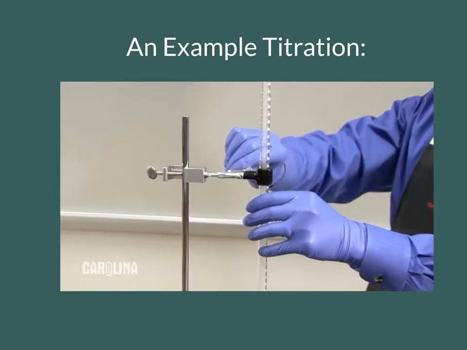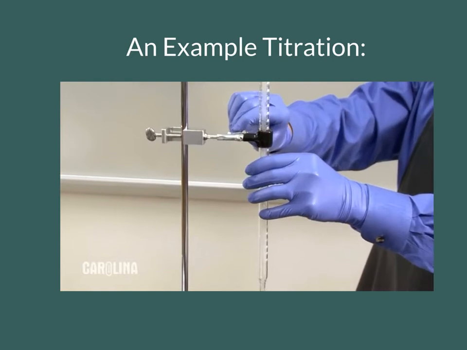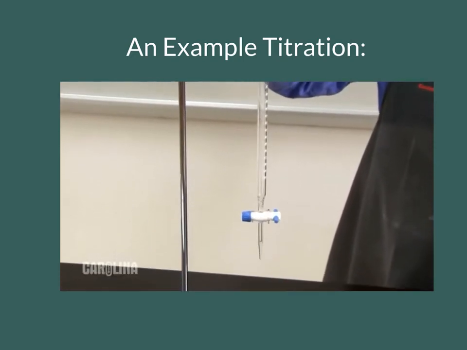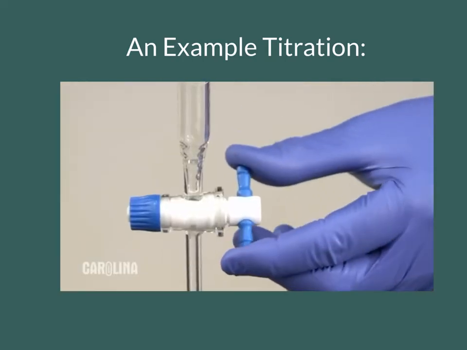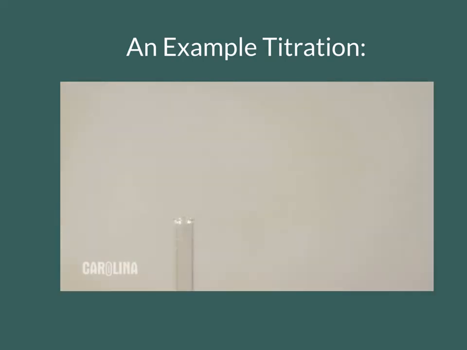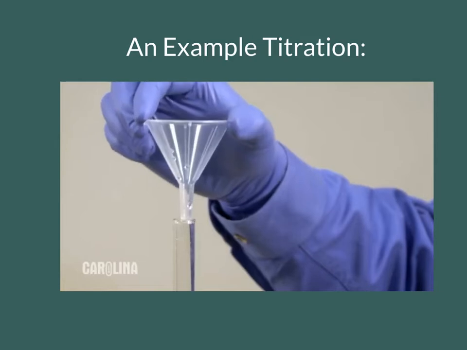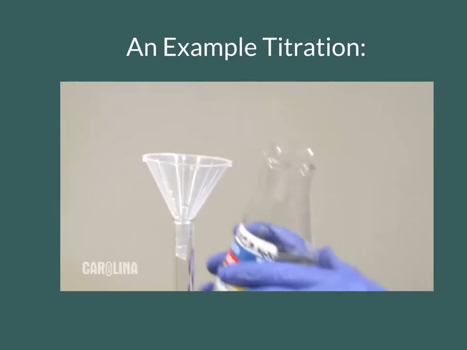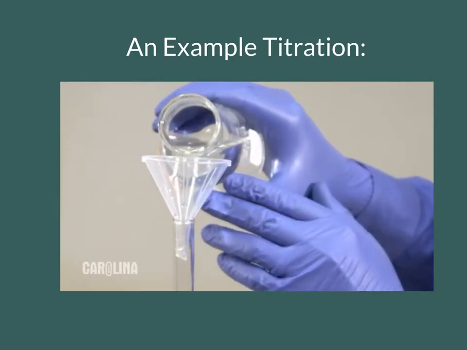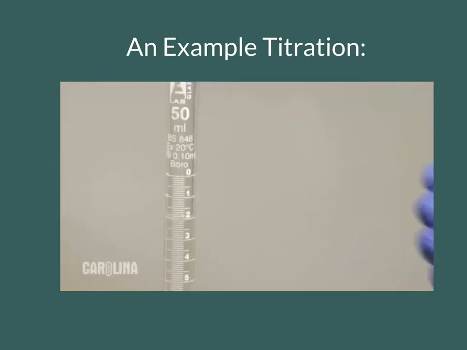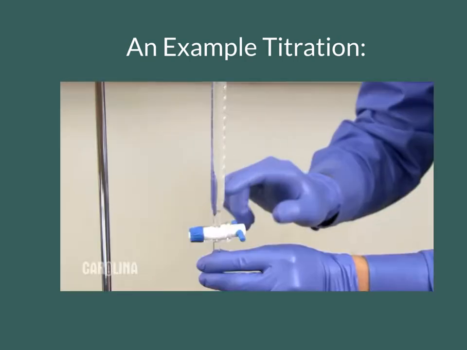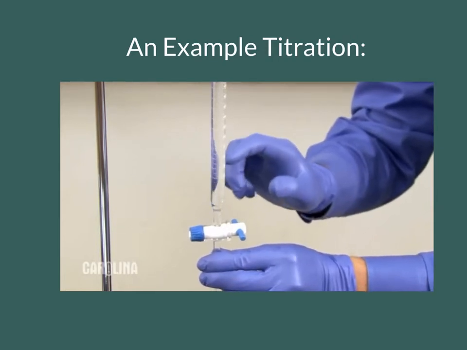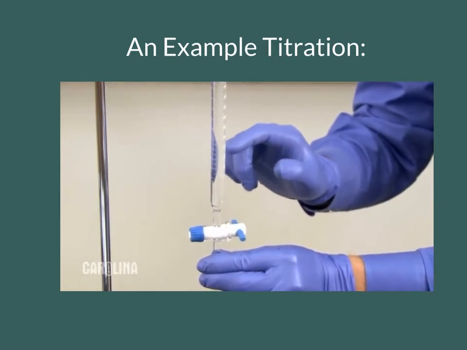Mount the burette in the clamp, making sure it is positioned vertically and there is enough room to position your flask underneath the tip. Check to see that the stopcock is in the closed position. Insert the funnel into the top of the burette and fill with titrant almost to the top. Filling exactly to the zero mark is not necessary, but you do need sufficient titrant to complete the reaction. Check the column for air bubbles and gently tap to free them from the side walls.